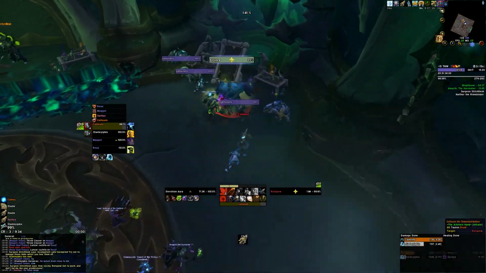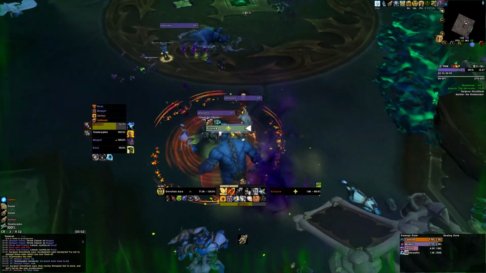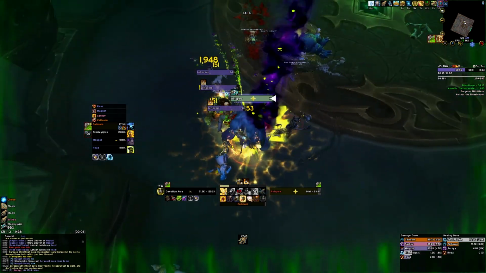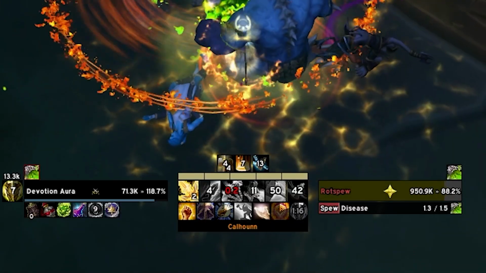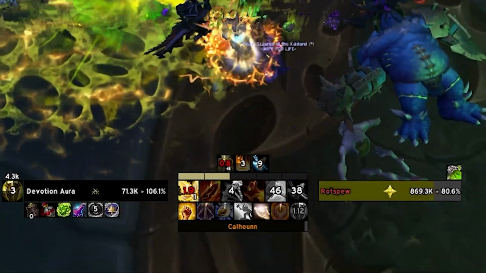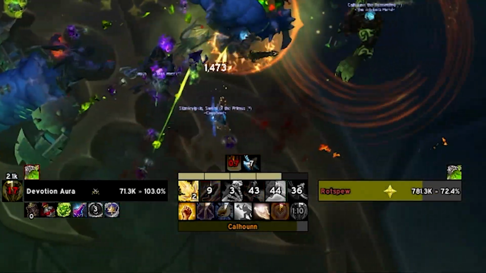Looking at a pull here, again, the rotation of Ret Pally is extremely simple, especially when being explained. I enter the pull at 0 holy power, and my goal is to simply build and spend while not overcapping as best as I can. And I'm picking the best generators of holy power first, while ignoring lower efficiency generators.